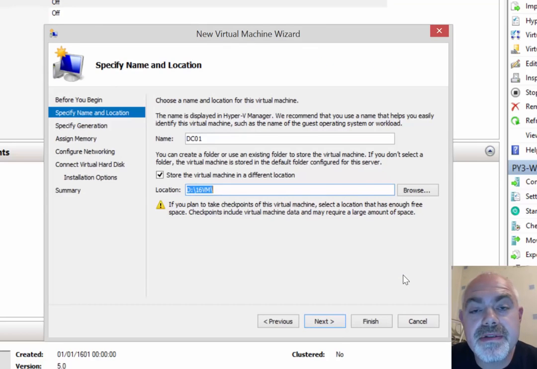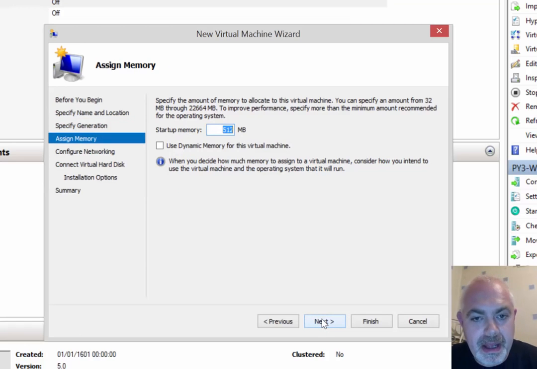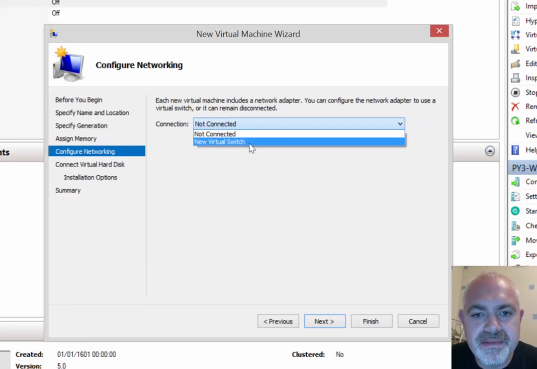Now this is being written out to an SSD. Also the ISOs themselves sit on a different SSD. So the reason for doing that is basically so we get the fastest deployment possible with the least amount of fast forwarding. So we'll build it on a Gen 2 VM. We'll assign it 4 gig of RAM because it is only an Active Directory box, so we don't need to go too crazy on the memory. In fact, even 4 gigs is probably overkill, but we'll just do that just to get it going.